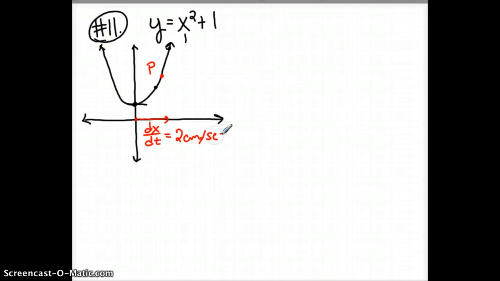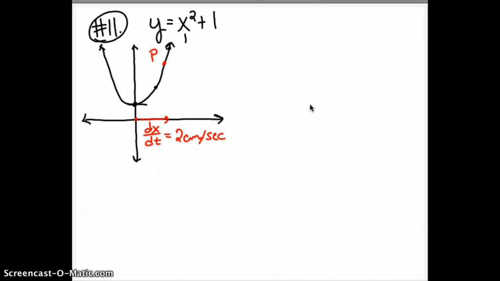I'm not positive about that label. I don't have my book open right now, so I'm trying to remember this on the fly, but I believe it was 2 centimeters per second. And you're supposed to find how that's causing the rate of change of P from the origin. As I'm moving here, the distance of P from the origin is getting greater and greater, and I'm trying to find the rate of change of that distance. They say to find it instantaneously at the point (2, 5), meaning what's happening right here, its rate of change of the distance to the origin.